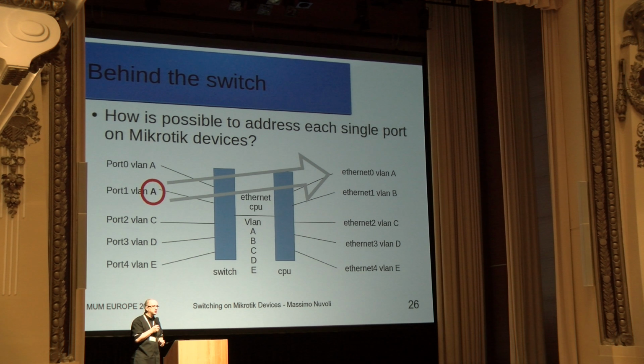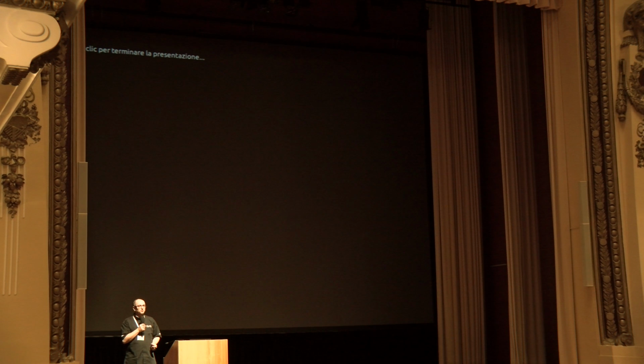If you look inside the documentation of some devices, you can see that the packet size of the MTU of device Ethernet 0 is 1,526, but on the switched port, the same packet is 22. So we are adding 4 bytes to do this. Okay? And is there some question? Something to ask? Yes?